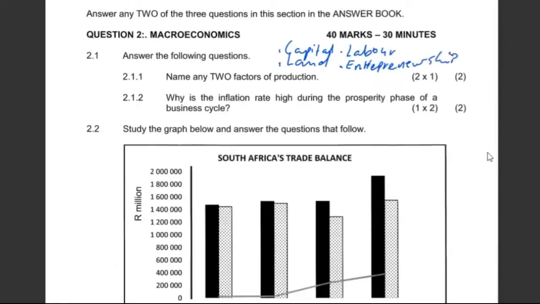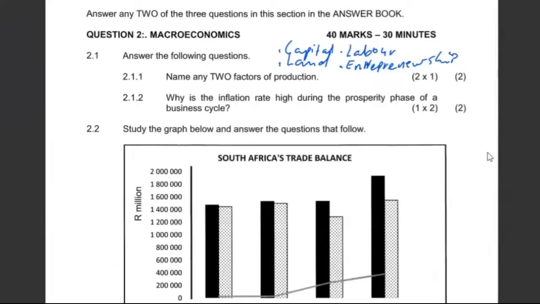Okay, right, grade 12. So now, why are these called vectors of production? These are called vectors of production because there's no processing or manufacturing of goods and services that can actually take place without the use of these vectors. So that is why they are considered the backbone of the production process. Okay, right. So now moving on to the next question. Next question, we have 2.1.2, and 2.1.2 reads as follows.